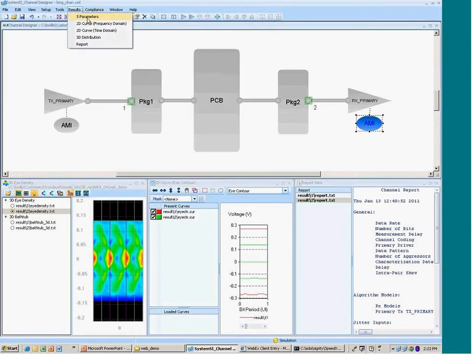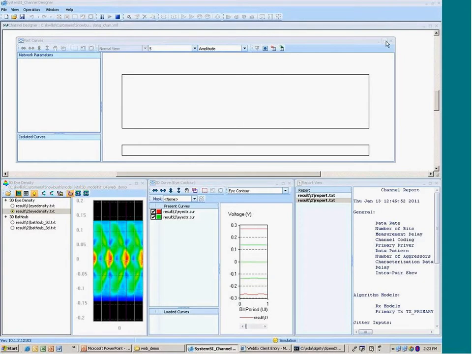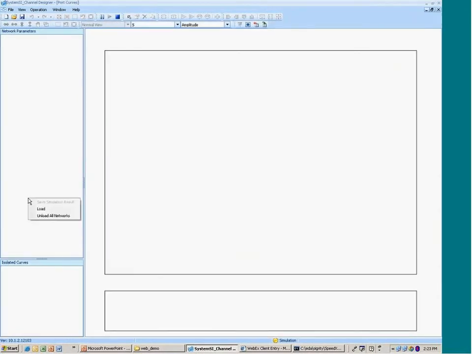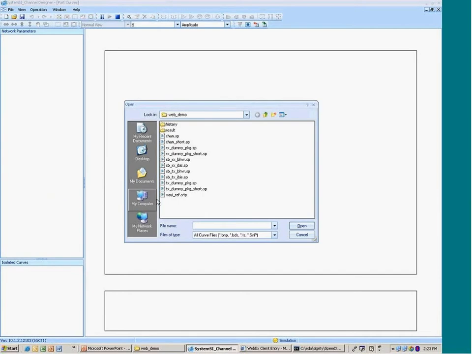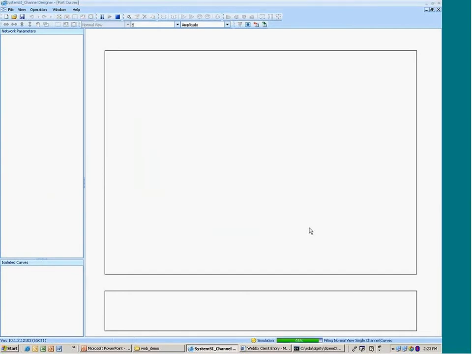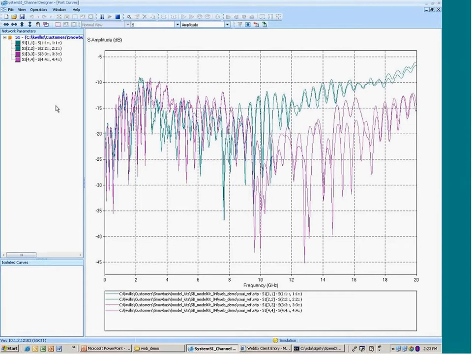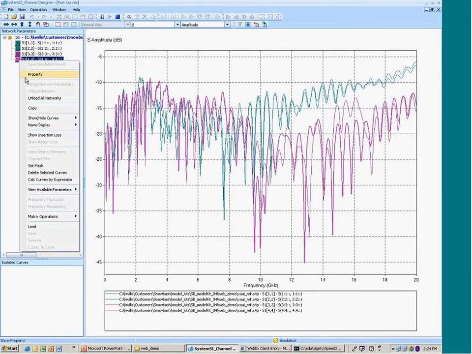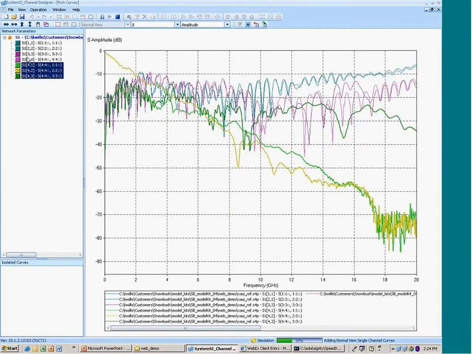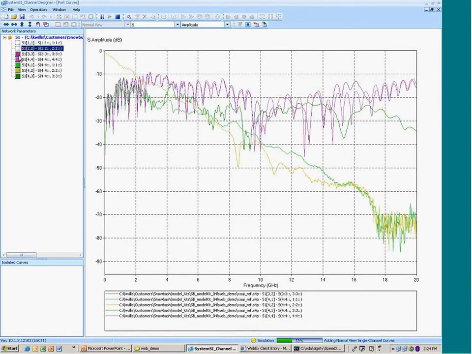While that's running, what we can do is take a quick look at this S parameter for the channel. And actually, Ken, when it's convenient, there are a couple of questions that have come in. So if there's some time while the simulation's running, maybe I can go through a couple of those. Sure. So one of the first questions that came in was how to obtain models. Do those come from the IP supplier?